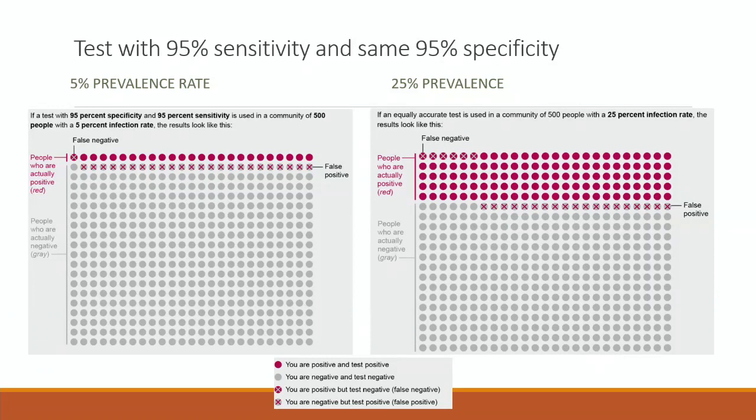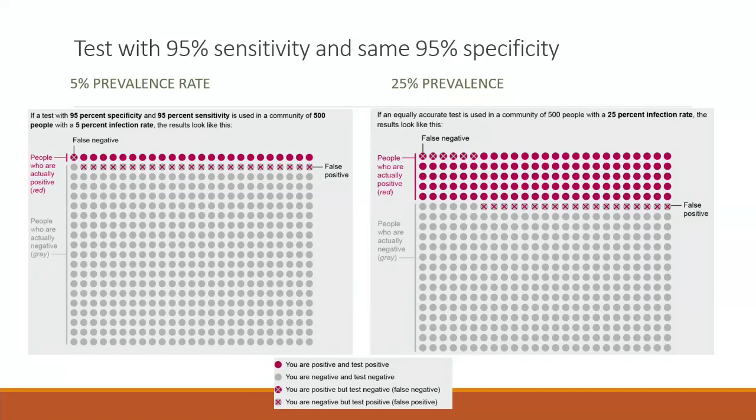On the graph on the right, we have a much higher prevalence. It's an easier problem to find, so we have fewer false positives. We're finding a bunch more people that actually have the disease, but now we're starting to get more false negatives. These are people who have the disease, but the test says they don't have it. So this group of people up here could infect others. These are the risky people, who might be taking more risk because they've been told their test is negative.